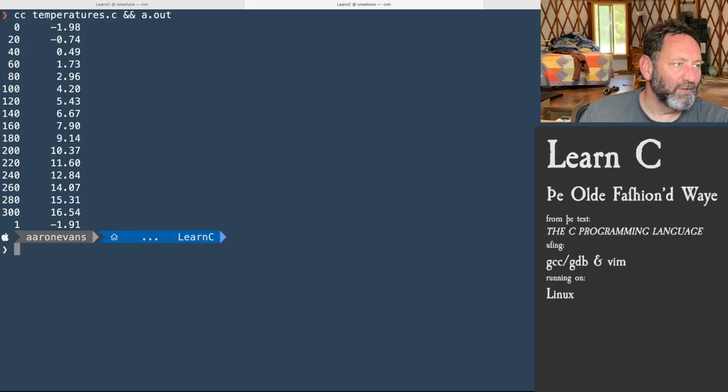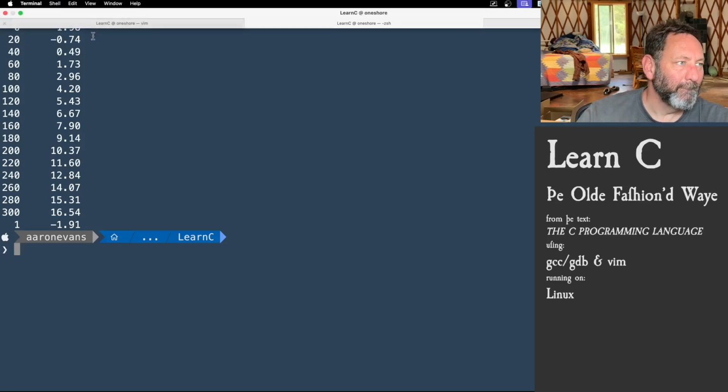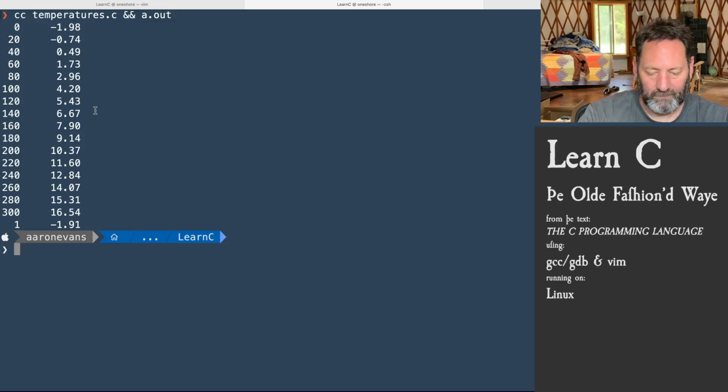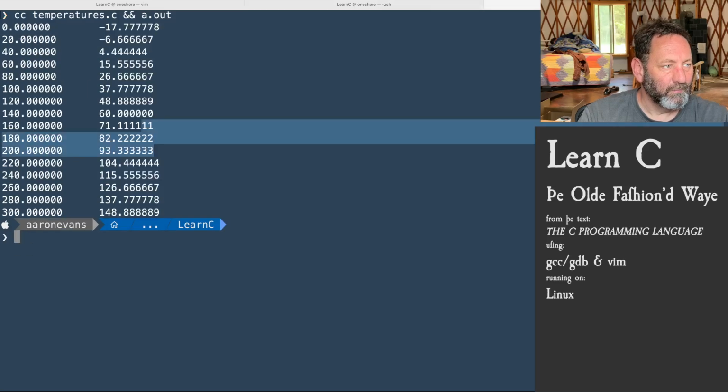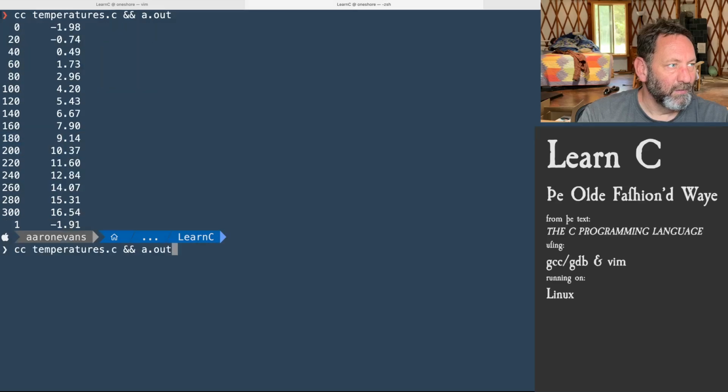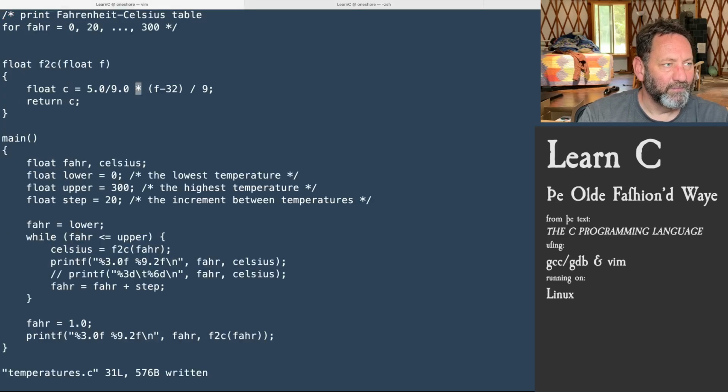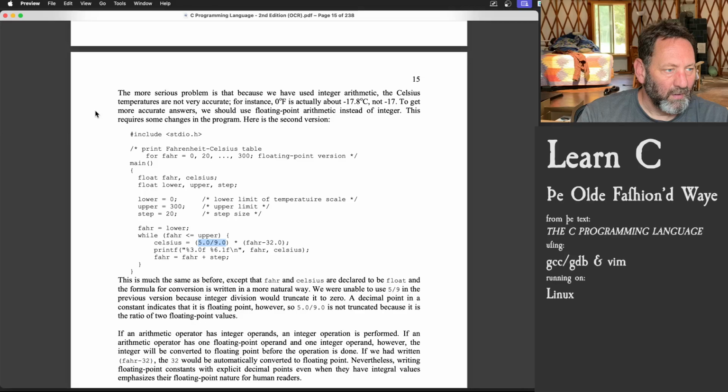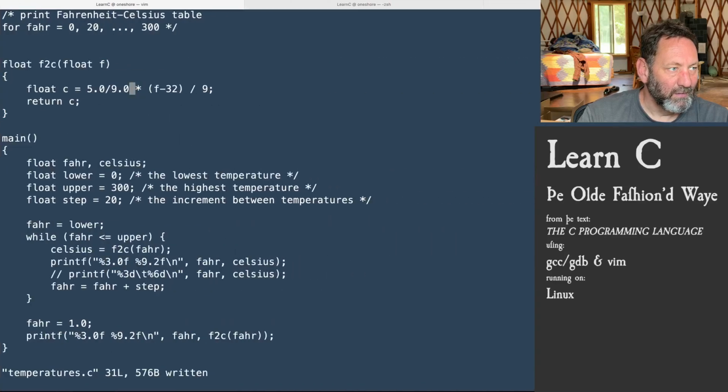These numbers don't look good to me, though. Yeah, those numbers are way off. Oh, we need to put them in parentheses, right?